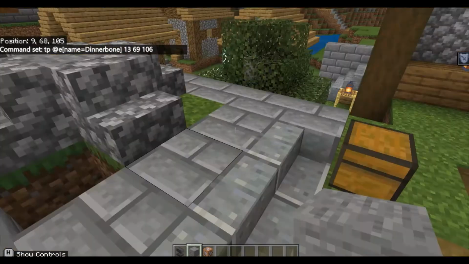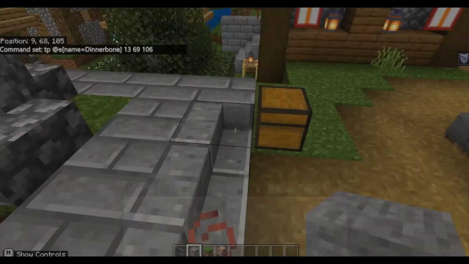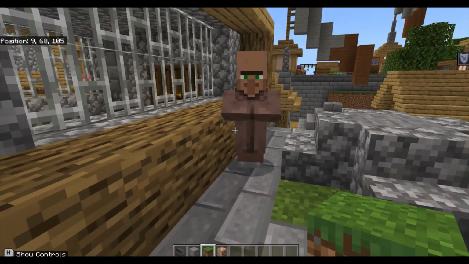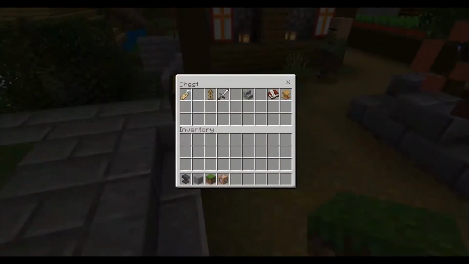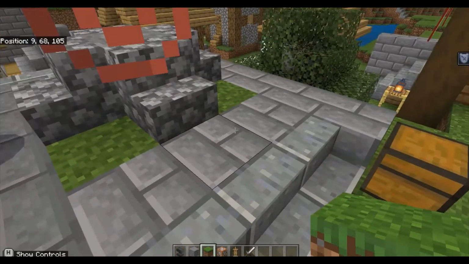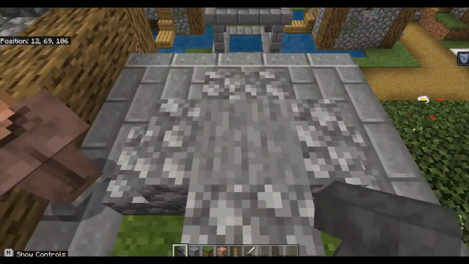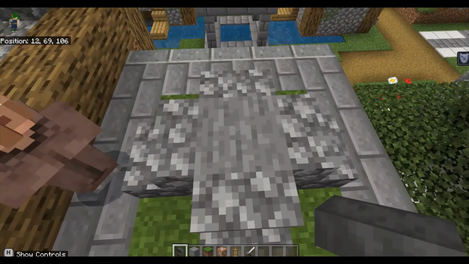Alright. Now I'm going to quickly cover that up. Look, I've gained the interest of one of the locals. Alright. Armor stand, iron sword, I'll do for now. Place the anvil on top of the little podium we made.